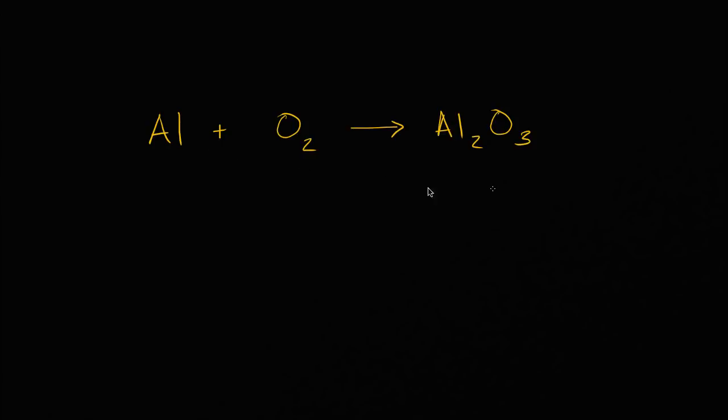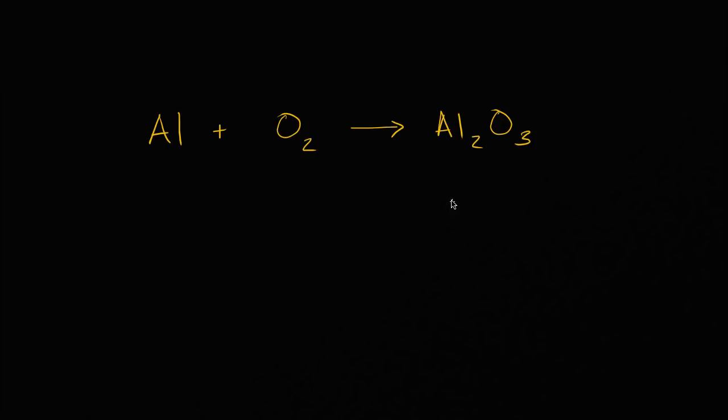Well, this is a chemical equation right over here. It's describing a reaction. So if I take an atom of aluminum and I add it to a dioxygen molecule, so a molecule that has two oxygens, under the appropriate conditions, they will react to form aluminum oxide. And the aluminum oxide molecule has two aluminum atoms and three oxygen atoms. And so you might say, okay, what's the balancing business all about? I have a chemical reaction. What do I have to balance?